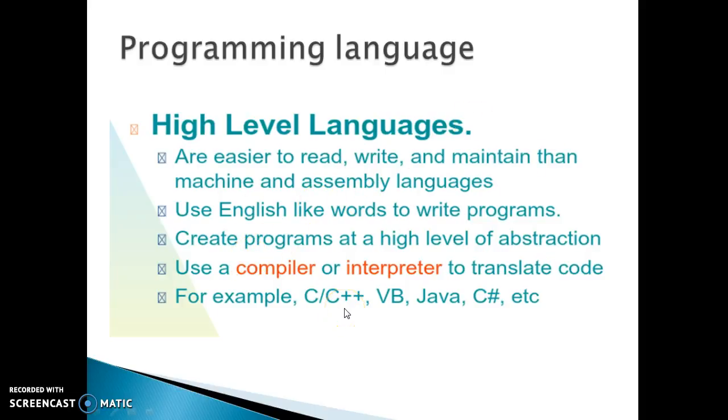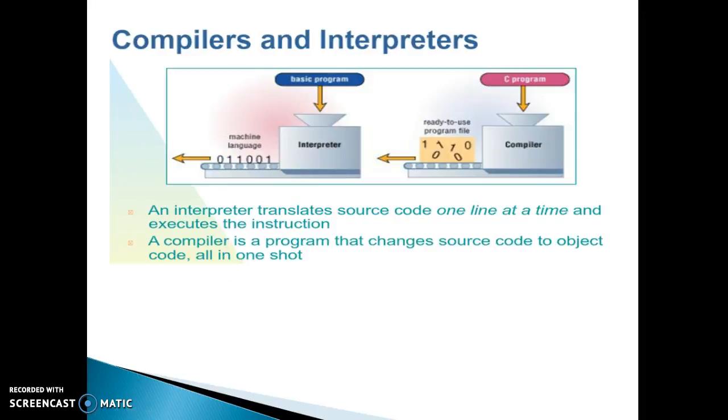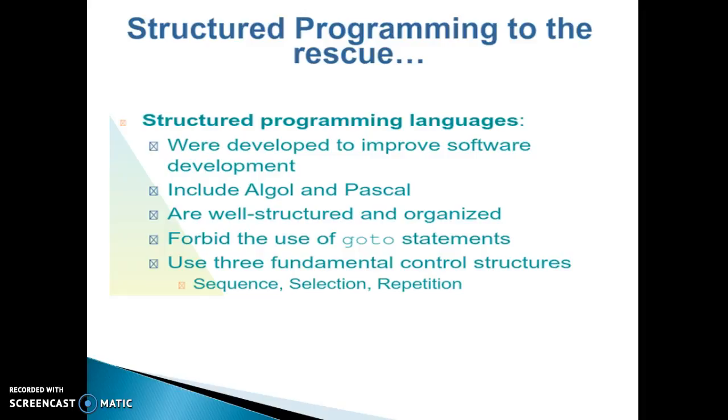We have to use two different translators. The compiler translates the whole file at a time, and it will show the errors together, along with the line numbers. The interpreter will not work that way. It will translate one line at a time and execute at the same time. But when you have to run the same program a number of times, it will be translated and executed each time. This is the drawback of the interpreter.